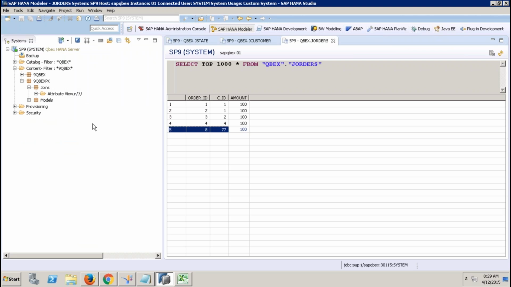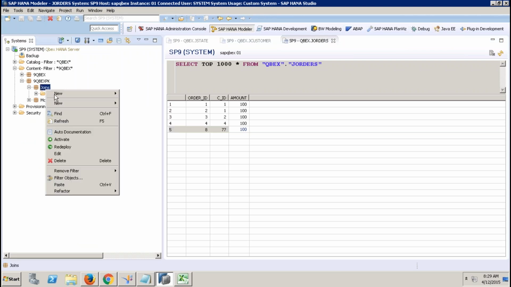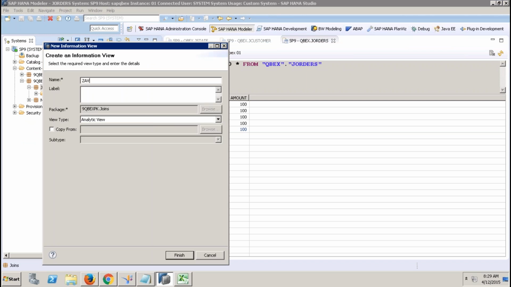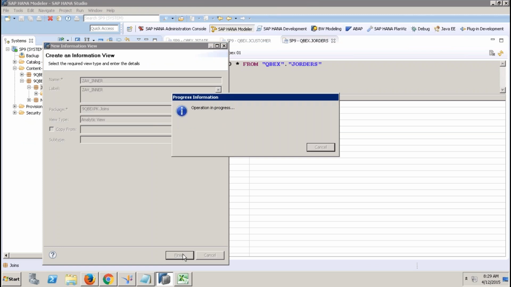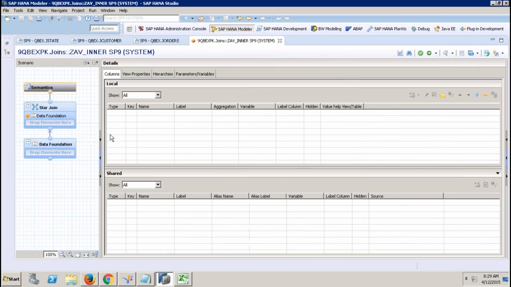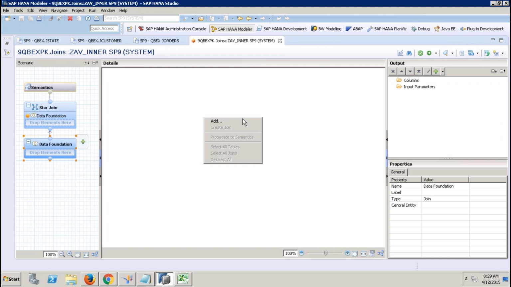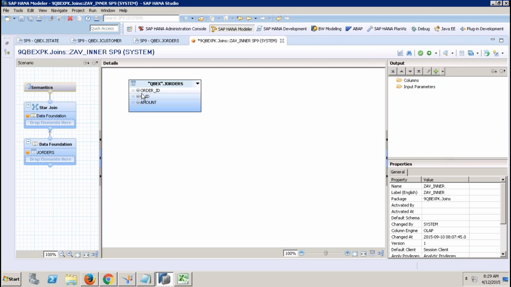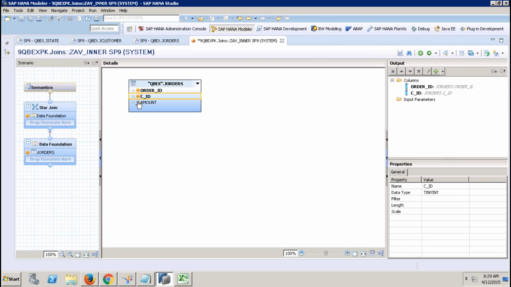Now let me create an analytical view. I want order ID, CID and amount.